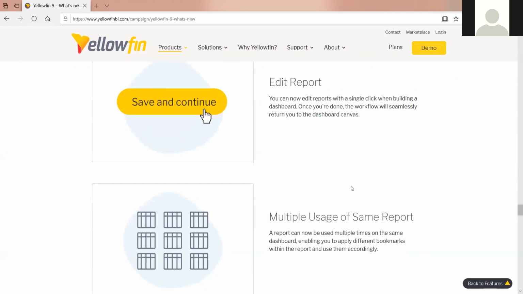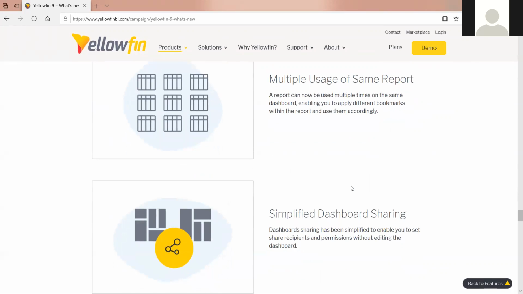And if you scroll down, you can use the same report multiple times on the dashboard now. People who used to have one table in a report and go, I want to drag this in different ways, they couldn't do that. You can do that now. So, with current bookmarking and snapshotting functionality in reports, you can actually technically bookmark a report, filter differently, and reuse the same report multiple times on the dashboard if you like.